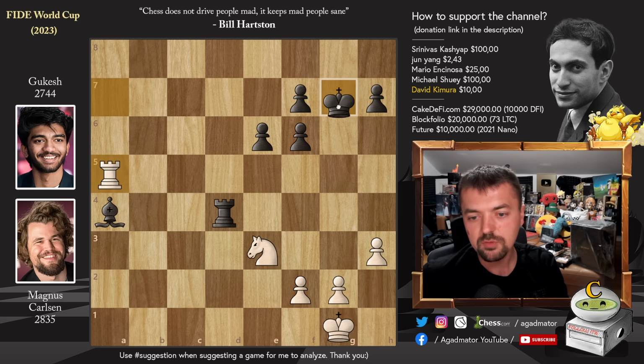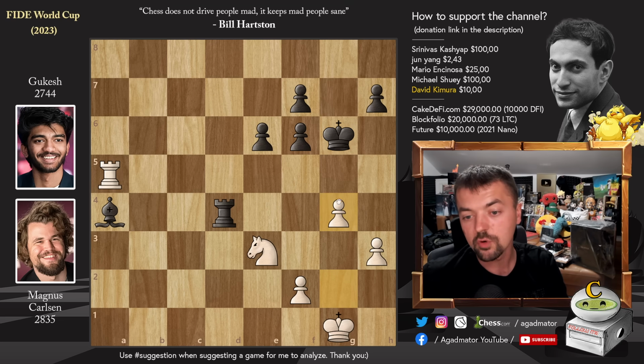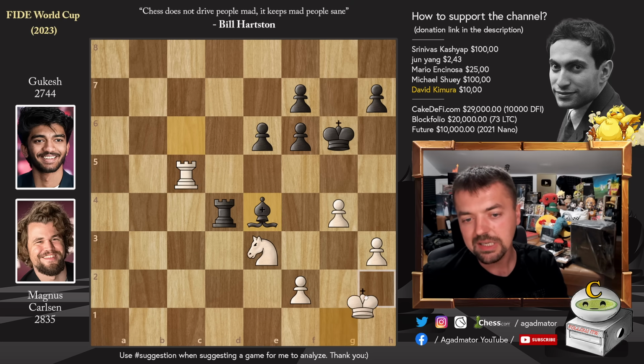So here we have king to g6 and g4 by Magnus, bishop to c6, and rook to c5. Attacks the bishop, we have bishop to e4, and now king to h2. So how can Gukesh win this?